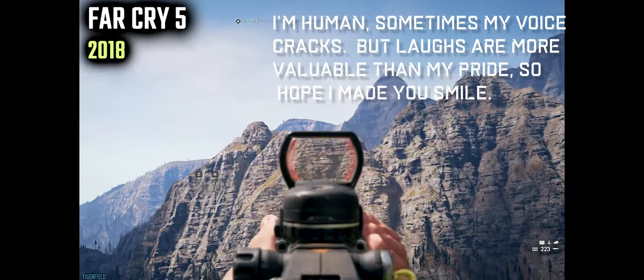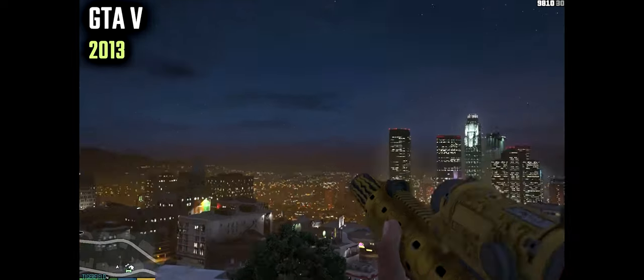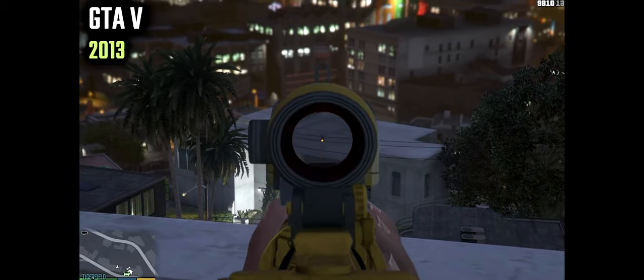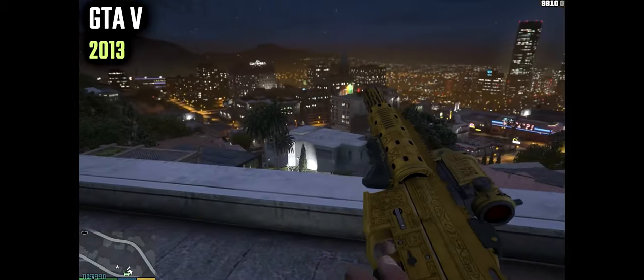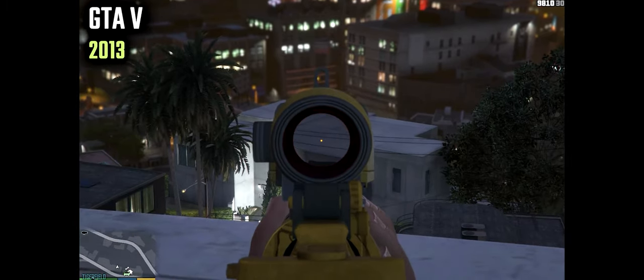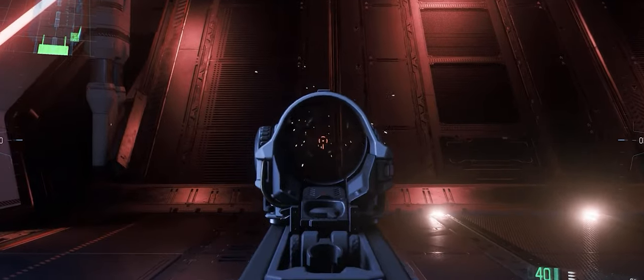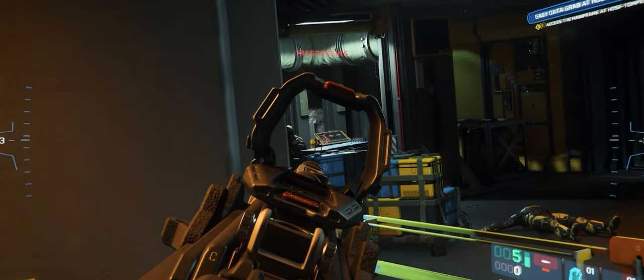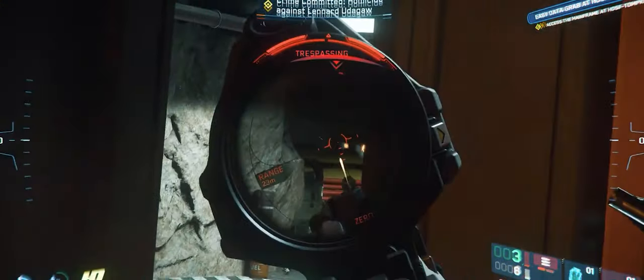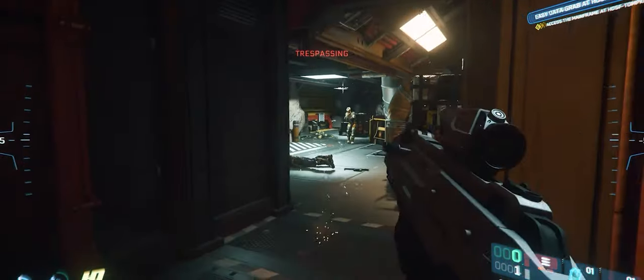Surprisingly, as we can see in this footage from Tiger Field, GTA V gets a bonus point here for depicting how a reticle can be more blown out against darker objects. As the camera pans from the night sky onto a white rooftop, a lot of the scattering is less noticeable. Pouring over the limited footage we have of the upcoming weapon sights in Star Citizen, I haven't actually seen a red dot sight, so I'm not sure how they stack up yet. What they've shown in the most recent ISC and in CitizenCon were some of their holographic sights, which are fundamentally different from a red dot.